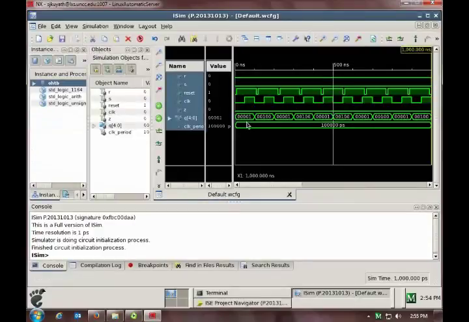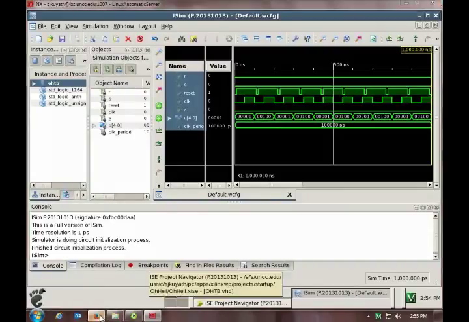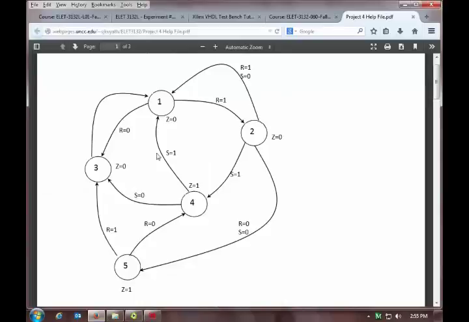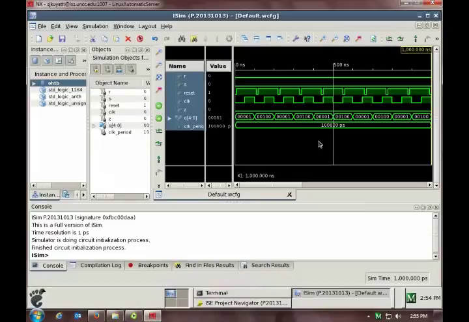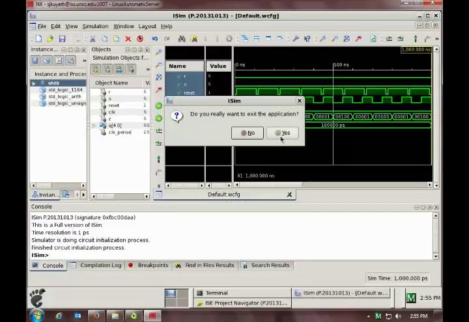And see, it is going from state A over to C, but that's that one unconditional change, right? Here's one. No, it shows R is equal to 0. R is low, so it goes over to state C. And then this unconditional brings it right back to state A. So that's what we're seeing. It's going to C and A, C and A, and back and forth. Okay, I'll close that up.